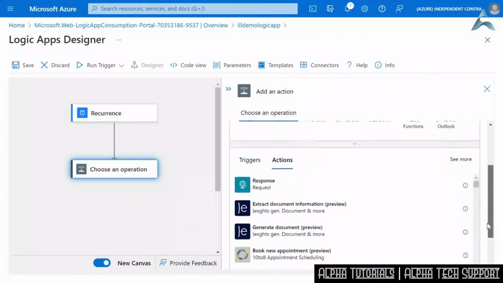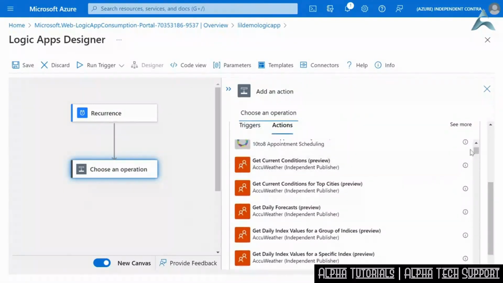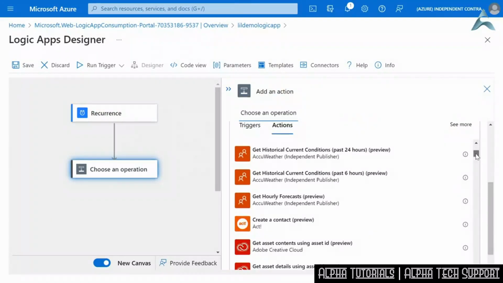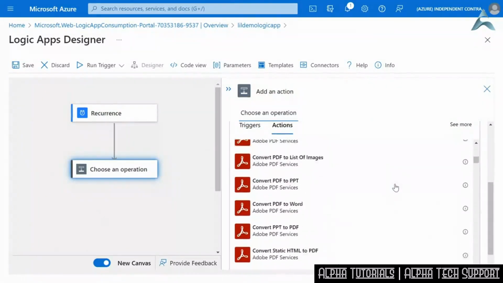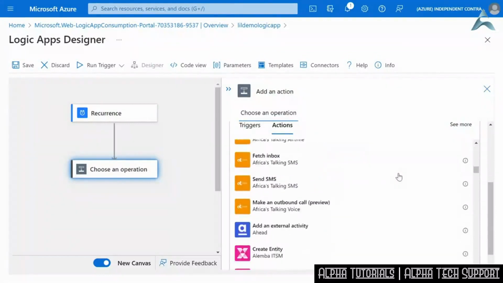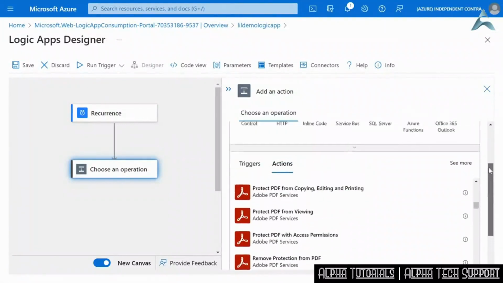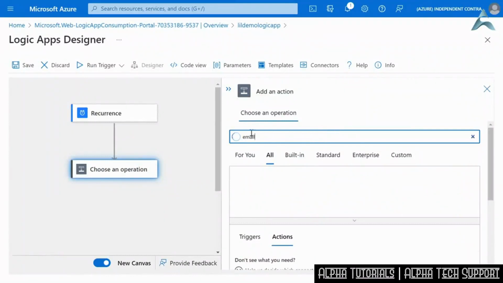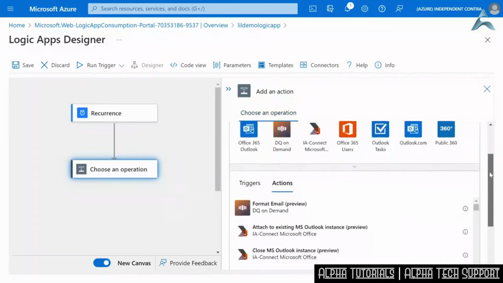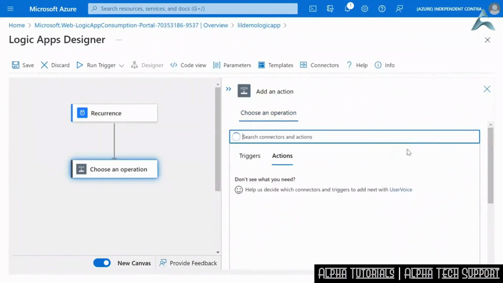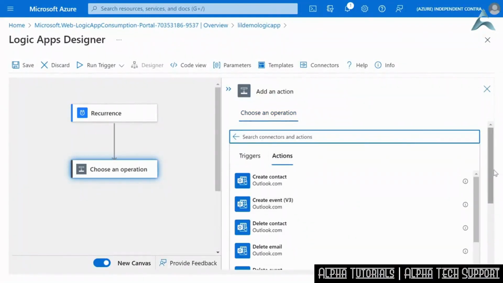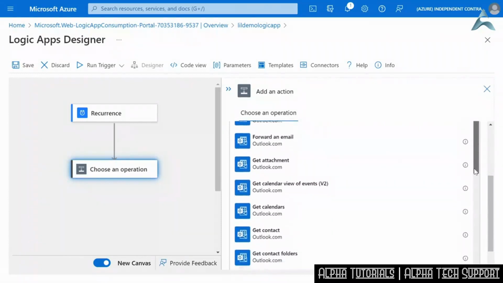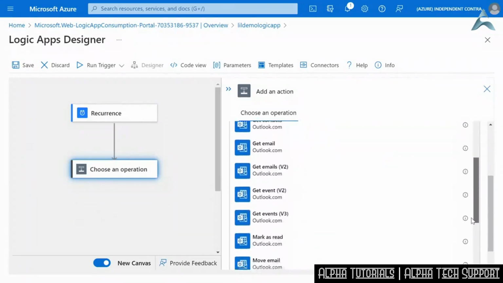As you can see, there are tons of different connectors that provide me different actions. Let's just imagine you want to send an email. If you search for email, or better yet, Outlook, because Outlook is one of the connectors that we have, so Outlook.com, I have again several actions that I can do.